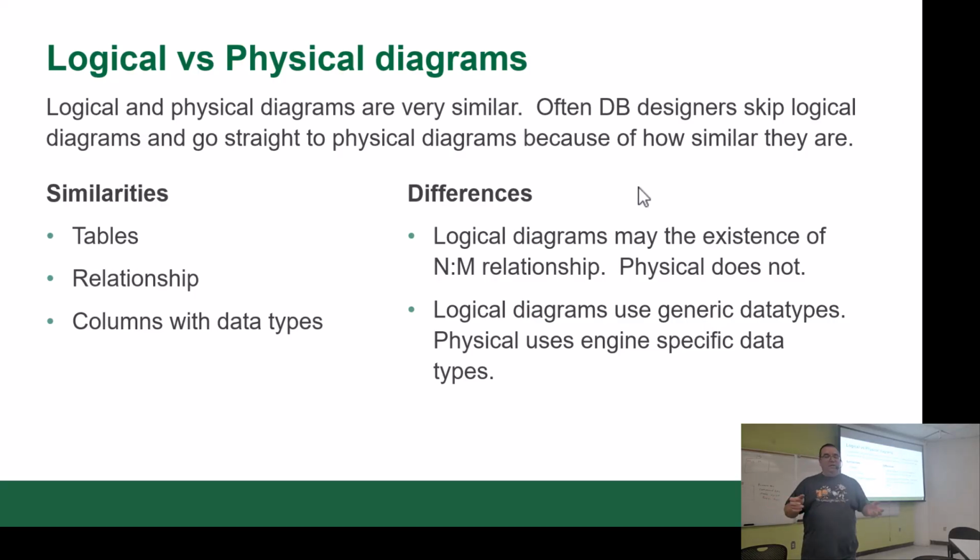And if I remember right, the simplified Chinese alphabet requires at least 2 bytes for every character. I think they're up to 3, depending which encoding system you're using. So yeah, that's the difference between logical and physical. They're basically the same thing, except one allows you to still keep your theoretical relationships, and one forces you to use specific engine-specific data types.